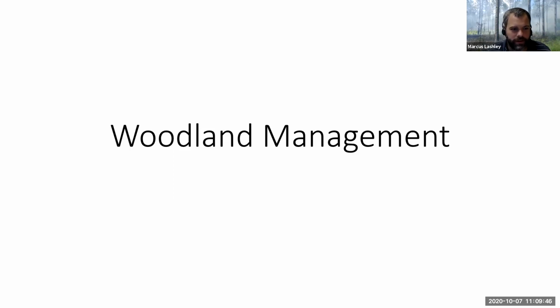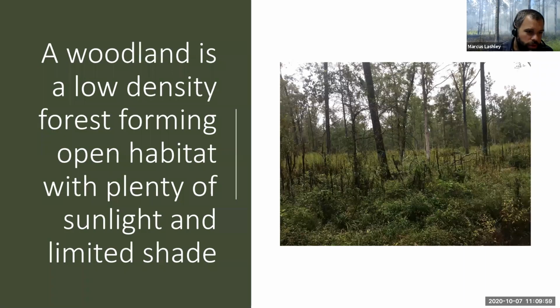So they're thinking about a woodland as just being the lot of woods behind the house or something like that, or maybe one of these forest patches on campus that are protected. But that's not actually what woodland means. So a woodland is basically a low density forest, and it's providing enough sunlight penetration to the understory so that we have herbaceous plants and woody plants that are regenerating in the understory.